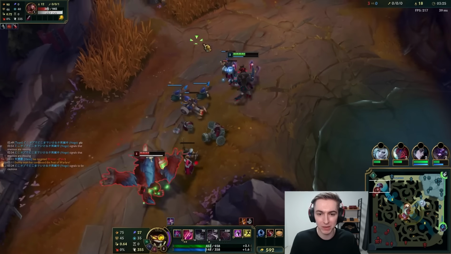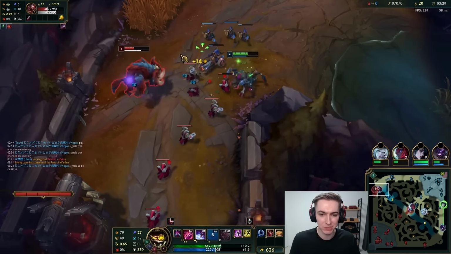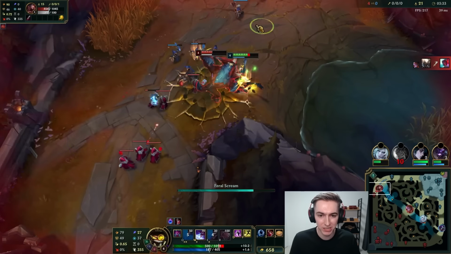So trying to hit the wave with my E and hit him at the same time with the spikes, and just looking to slow push this wave, hard push the next one, and punish him when I can. You can see there my E proc my Scorch, so in a good position.